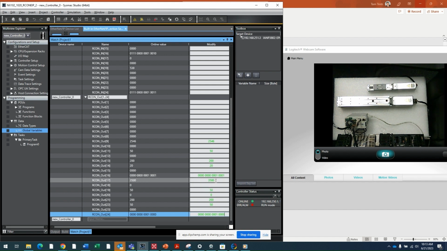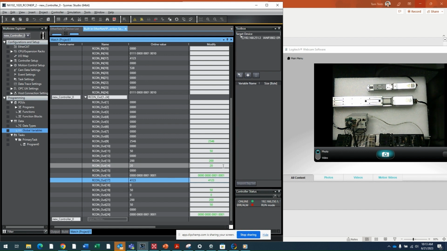At this point, I'm going to command it to go to, let's say, 41.23 millimeters, right? Here is the position width, and I'm putting 200 millimeters per second and the acceleration and deceleration at 0.5G, okay? So as soon as I change this bit, CSTR, it will take off and go to 41.23 millimeters. Here it comes. Here you go. Now, if you look up here, this is the actual current position where the actuator is.